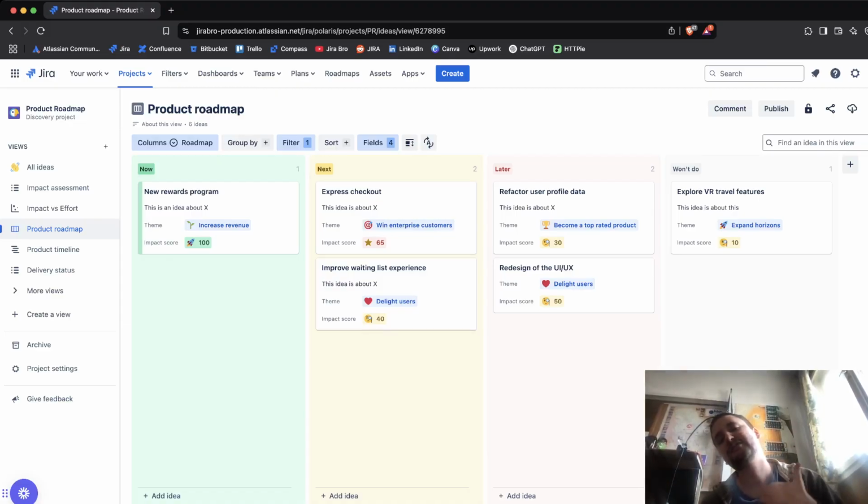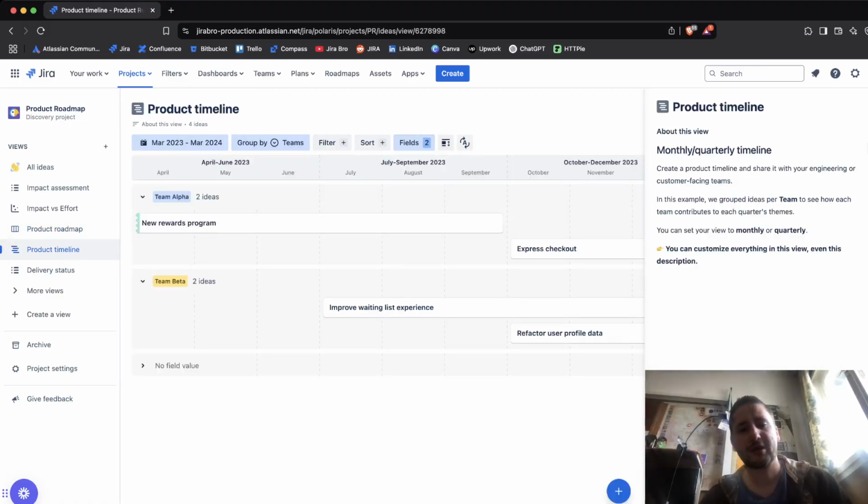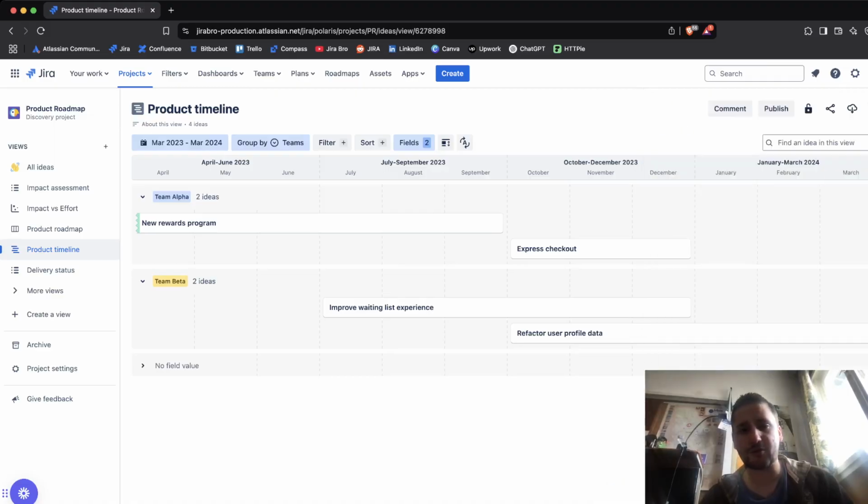But it's going to first take some time to hire them, then it's also going to take some time to onboard them on the project and to explain to them what needs to be done. But since it's not something that we're going to do, it's basically out there. I'm not going to say it's in the trash, but it's almost like that. And also you can see your product timeline.